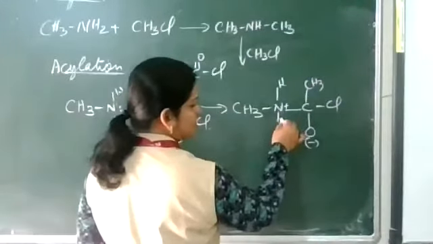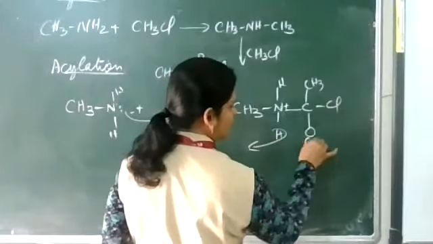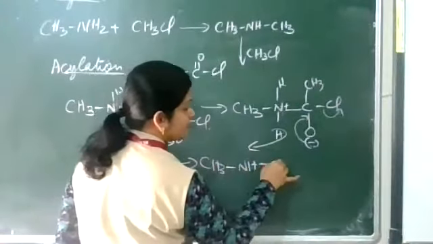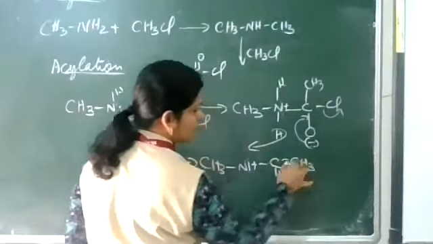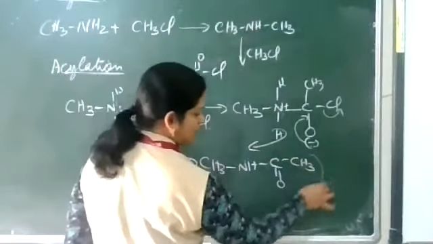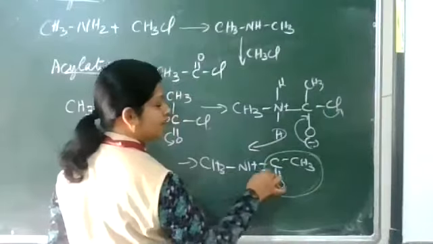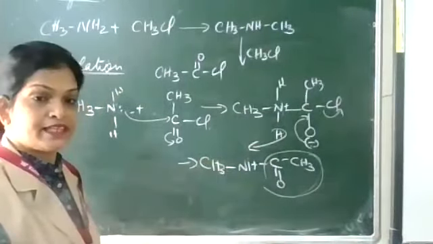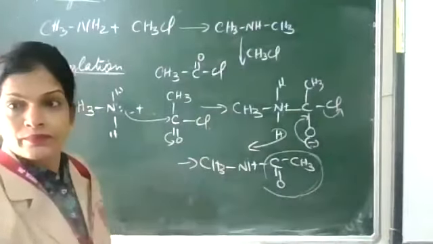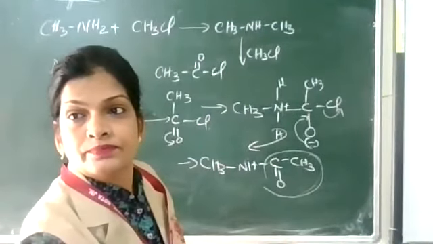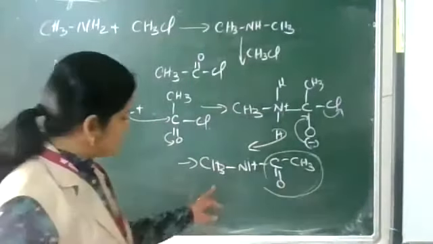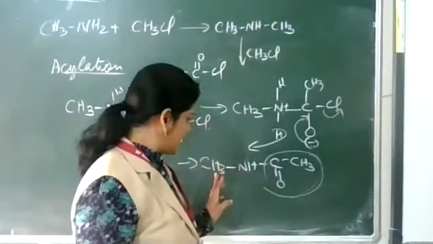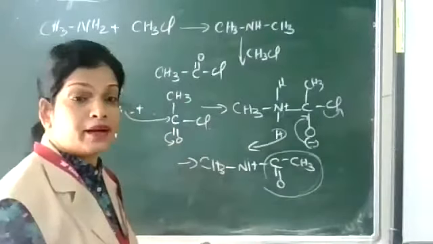Now what happens? This pair of electrons is taken to cancel, this H will go as H plus, and this pair of electrons will end up here, so Cl will go as Cl minus. So you will be getting CH3NHC double bond O CH3. HCl has gone. This is N-methyl ethanamide. So C double bond O is connected to the other end, CH3 end. Here, ethan, this is C2, that is if it is NH2, it is ethanamide, and CH3 is connected to this N, so it is N-methyl ethanamide.